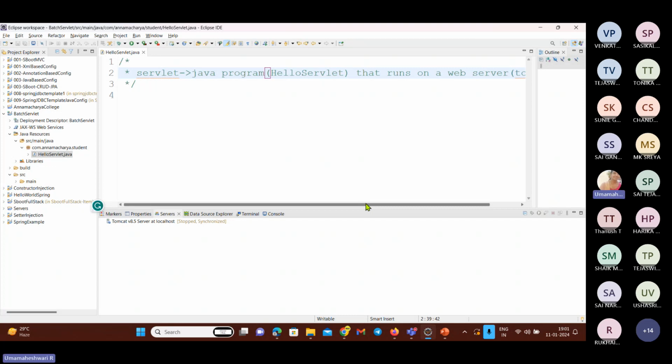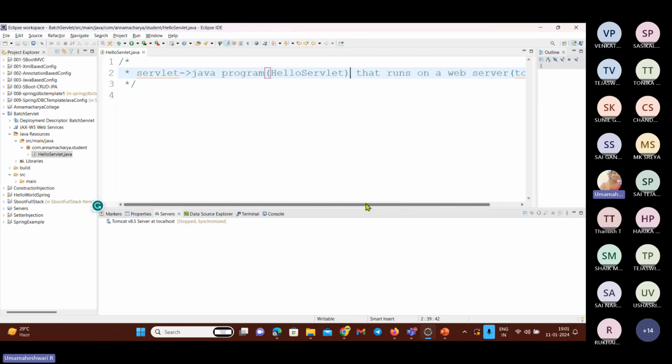But it's processed on the server rather than the client machine. So these servlets are often run when the user clicks a link or submits a form or performs other types of actions on a website. By using a servlet, you can collect input from the users through the web page form, present records from a database or another resource.